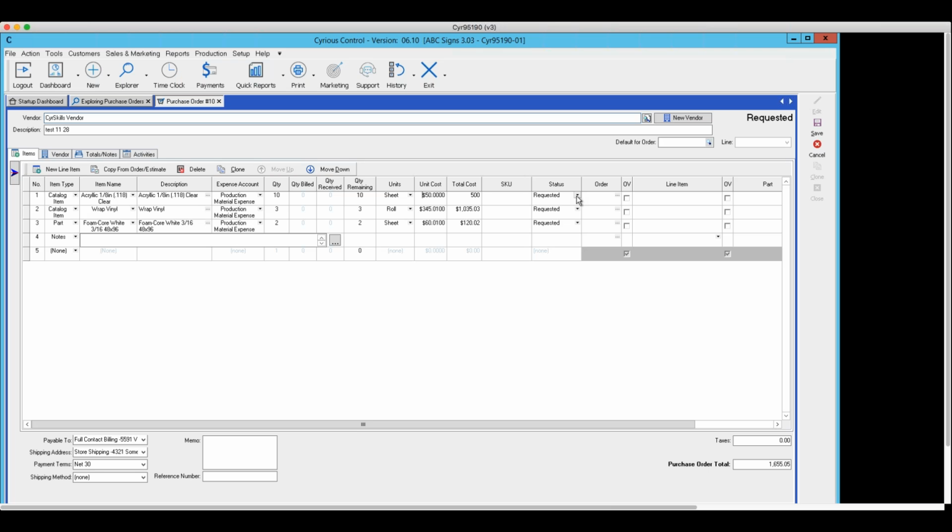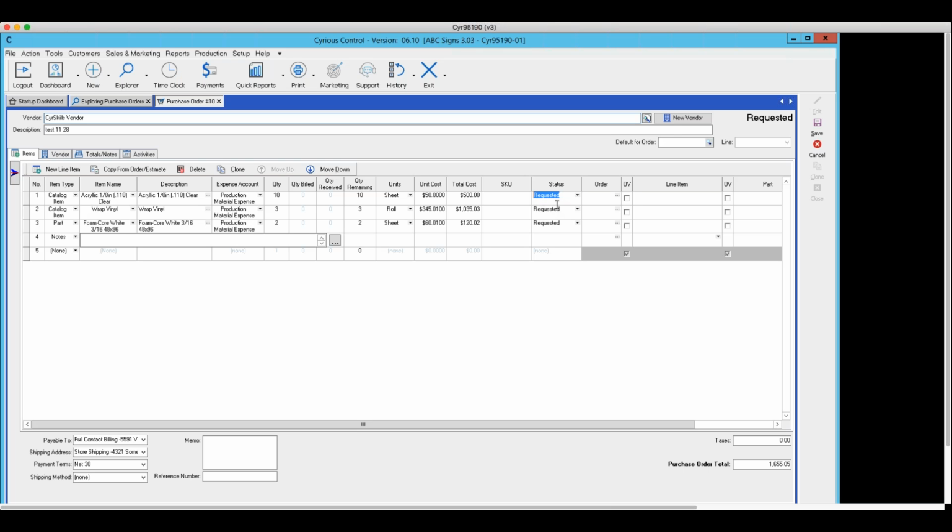Now, the status at the line item level within the PO, you can change that. There are other statuses that you can choose, and we're going to talk about how these would be used. But my point here is to simply show you that within the PO itself, you got the overall status of the PO, and then each individual line item can have its own unique status, okay?